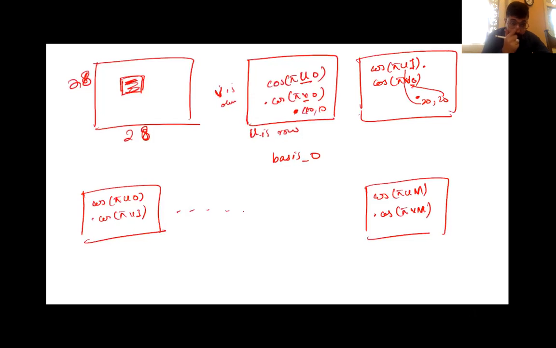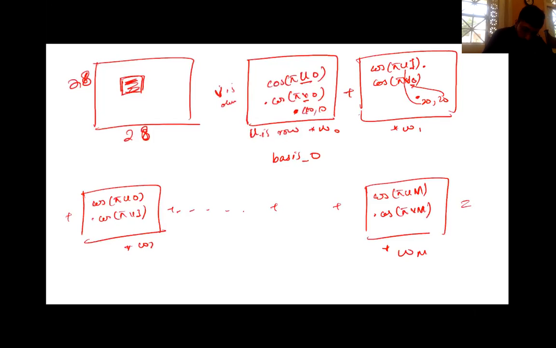Okay. Now we say that let's multiply this base with w0, this one with w1, this one with w2, and this one with wm. Add all these up and call this h of x, your hypothesis function. And let's make this h of x as close to y, which is your image, as possible. So it becomes the same linear regression problem, right? Is it clear?